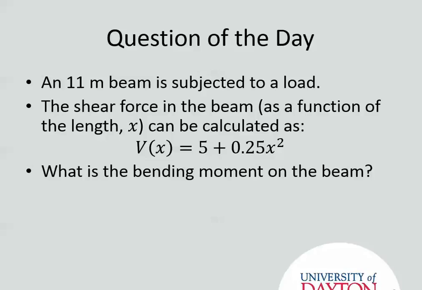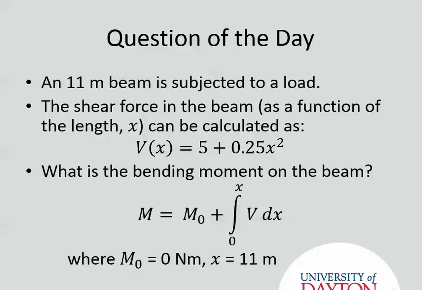So we can use some equations, and what it boils down to is that we can take the integral of the shear force over a length of the beam, and that gives us our bending moment. So integrals are important in a lot of different engineering calculations. One of the applications is in statics, to calculate moments and things on beams. So we're going to calculate the bending moment of our beam using this integral equation. And we've been given some information, because whenever we take an integral, we always need initial conditions of some sort. So we have an initial moment, or M naught, equal to 0. And we know that the length of our beam is 11 meters. So that's some given information that we've got.